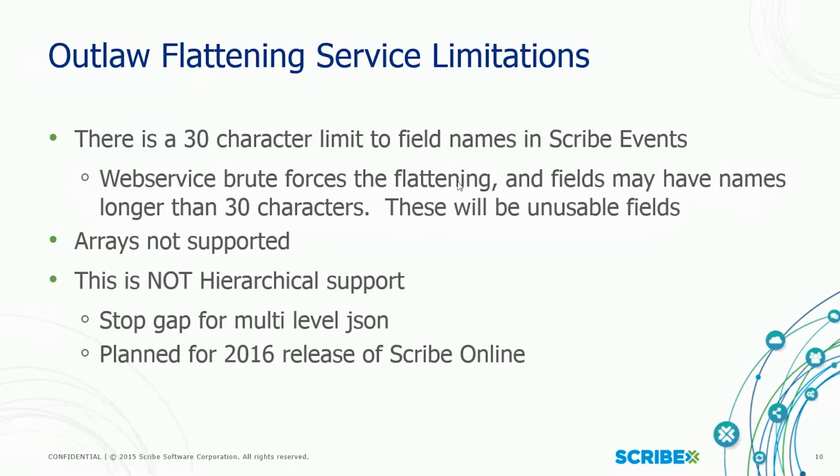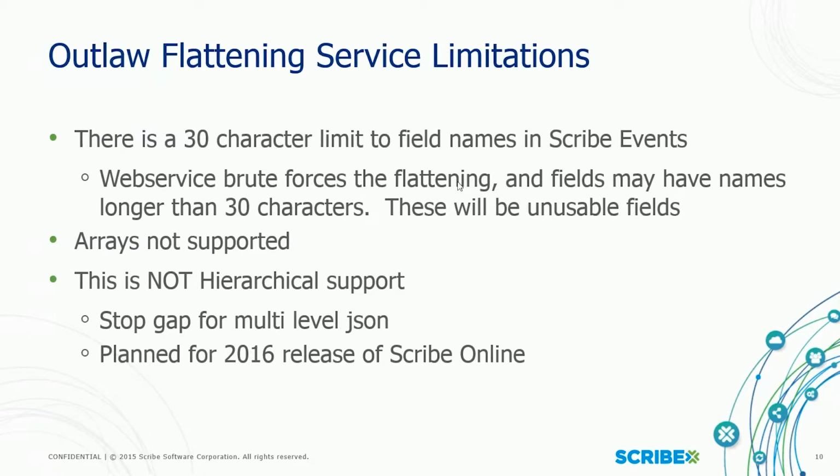This is not hierarchical support. You cannot send multiple children of exactly the same names, because they'll come up to the top level with, again, exactly the same names, and only one of them will actually be recognized. You'll have duplicate field names in your top level JSON. So it is not hierarchical support. It is parent, one child, and then siblings, but it's only the one sibling of each type.